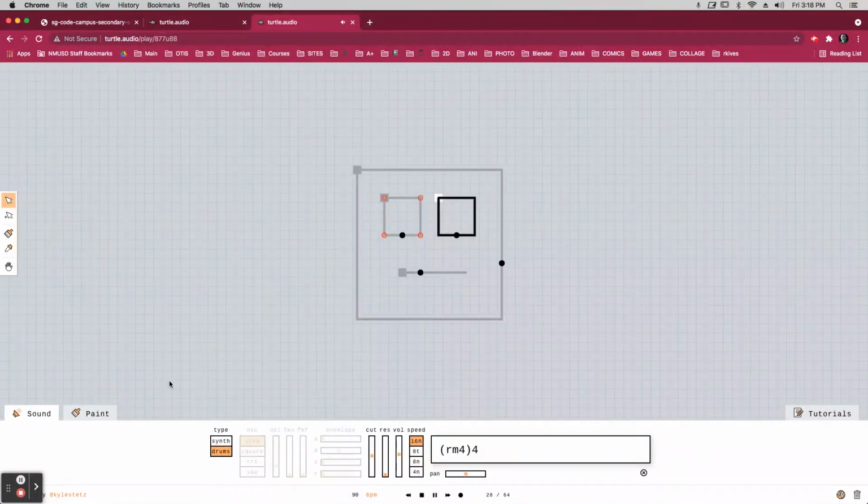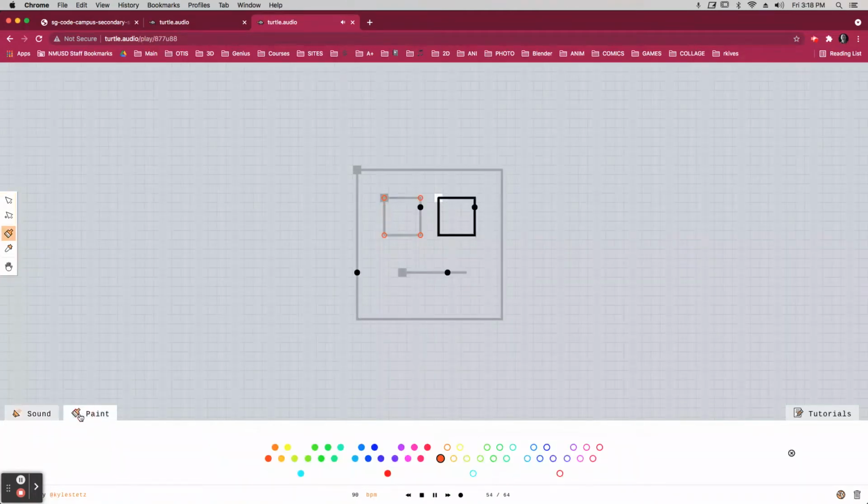I'm going to go back to my Paint tab, and we'll explain the differences between the 2 tabs later. Paint. I'm going to find a clap, House Clap 1. And I'm going to paint that clap every other corner, specifically this one and this one.